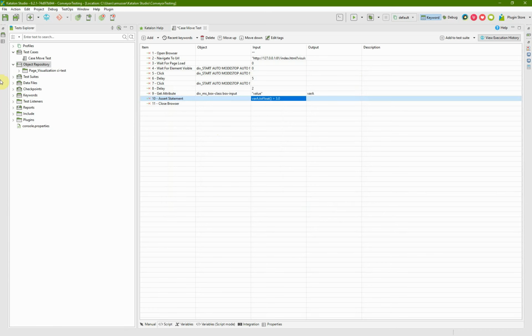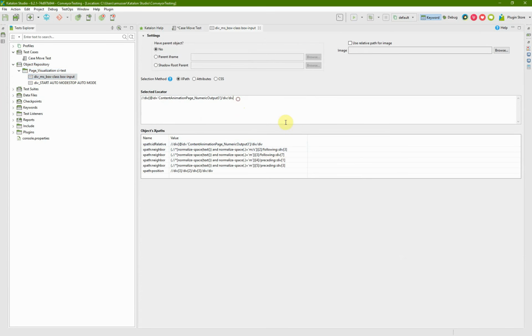We're almost done here. One last change needs to be made, however, to our objects. And this is again something I discovered through experimentation with the actual HTML elements. Map view, you can see, has some names from the actual editor that get added in to the HTML elements. This is a widget that's called numeric output 3 coming from the content animation page. But that's not the only thing that figures into the name. We also have a series of divs, and lastly we have to type in this input element to be able to get the numeric value.